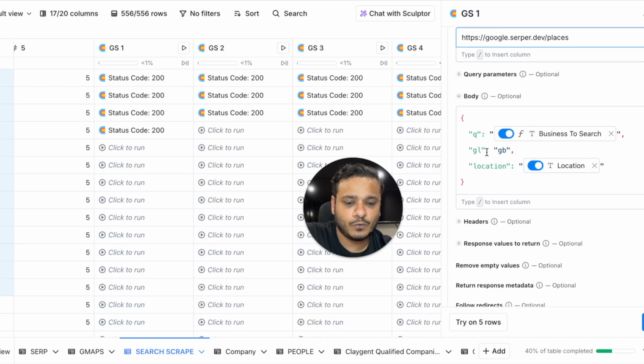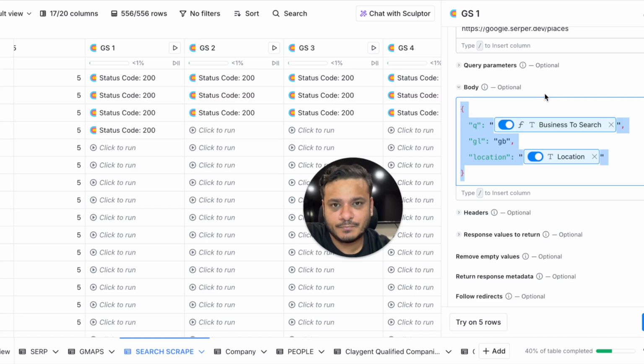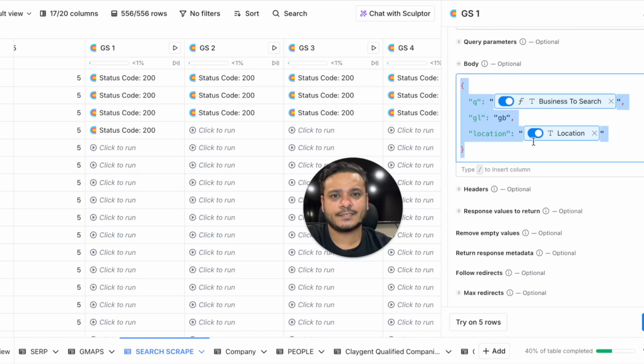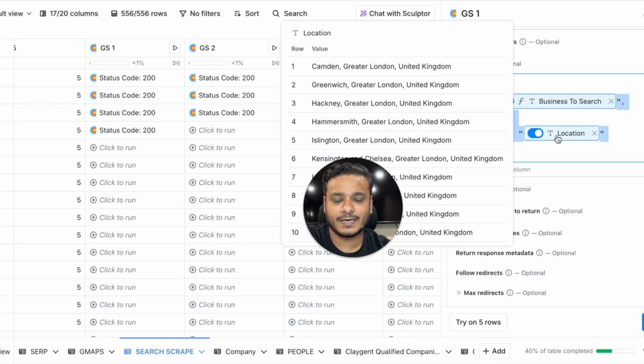Now the body over here, let me explain about the body. We are getting better results, I think. For the JSON payload, we are running things a little bit differently. First, I used to cram the location and the business together in one query. Now we are doing it a little differently. What we are trying to do is separate the query and the location so we get more targeted results. The query is the business name and location is what we have found. So no cramming together, use them separately to get better results.